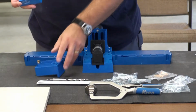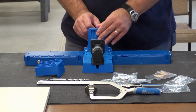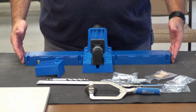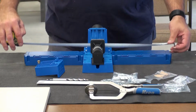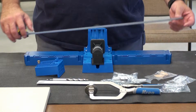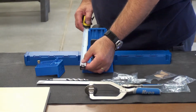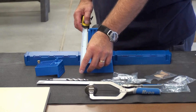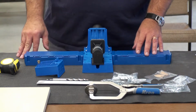So that's kind of slick. That did not come with my previous kit, so I'm kind of looking forward to seeing that. When I measured this up, I'm measuring out about 2 feet. If I go from edge to edge, giving me about a quarter inch on each side, it's about 2 feet wide. If I put this jig out to the edge of a board and come out a foot, that's about as much space as I need. Kind of the same footprint as I had on my previous jig.